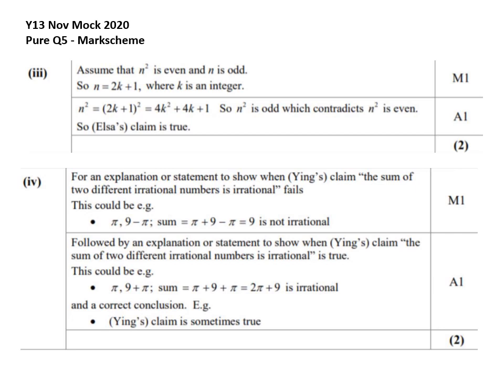So in this one, note that the first method mark here is for when it's a sometimes true, but it's where it fails, where it is not true, is for our method mark. And then the second mark for completeness is where it is true. And in previous papers, examiners have been quite clear on this, that when it is sometimes true, you must first look for where it is not, and then go to where it is true. As long as you put both sides down, both examples, one where it is true, one where it is not true, you get full marks.